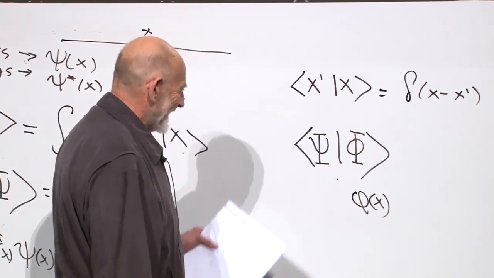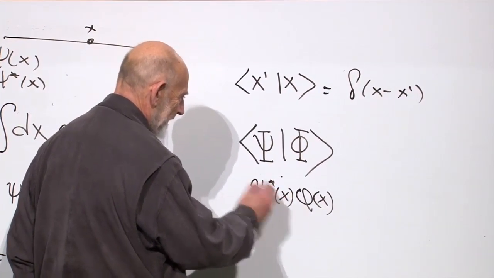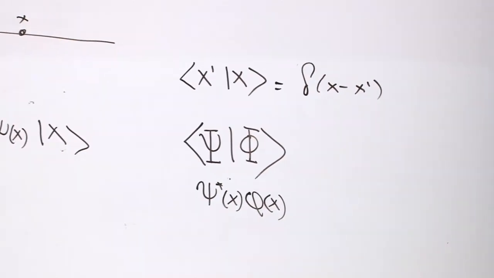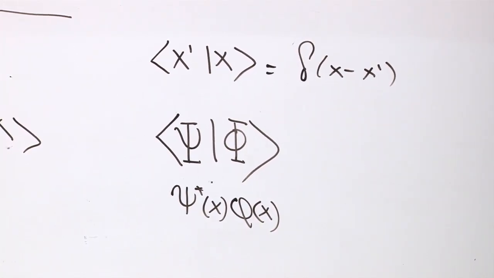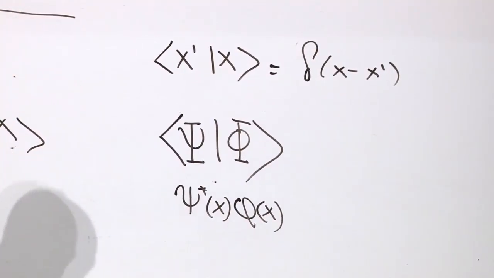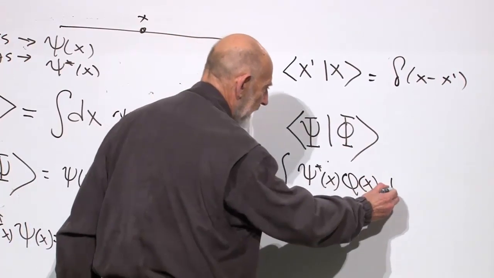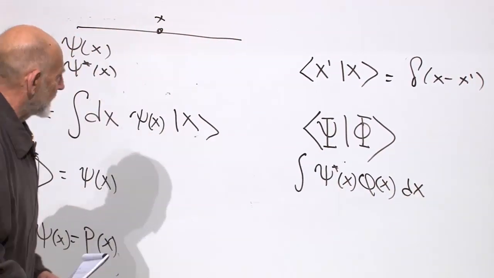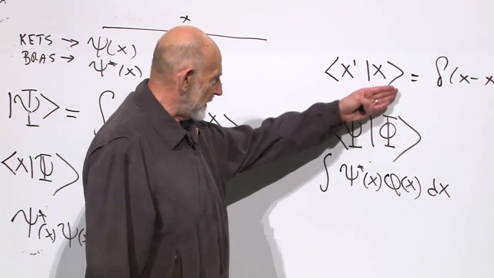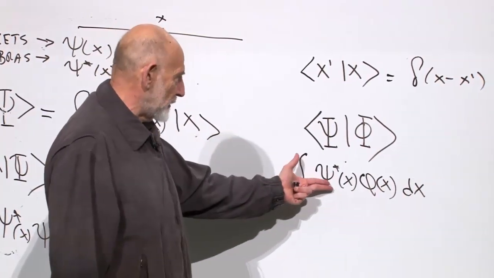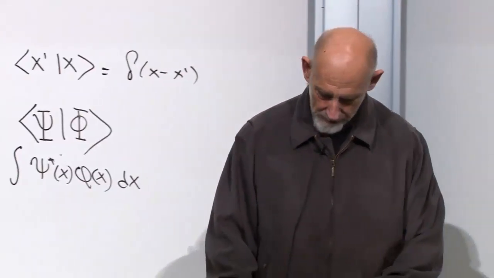Good. Okay, and this one is described by psi star of x. If you expand them both appropriately in eigenvectors of x, bra vectors and ket vectors, and then use the inner product rule for the eigenvectors of x, you will get, of course, that the inner product is the integral dx. It follows by simply expanding psi, expanding phi, and using this inner product, but it's also hardly surprising. It's the same kind of formula that we would have for discrete systems.